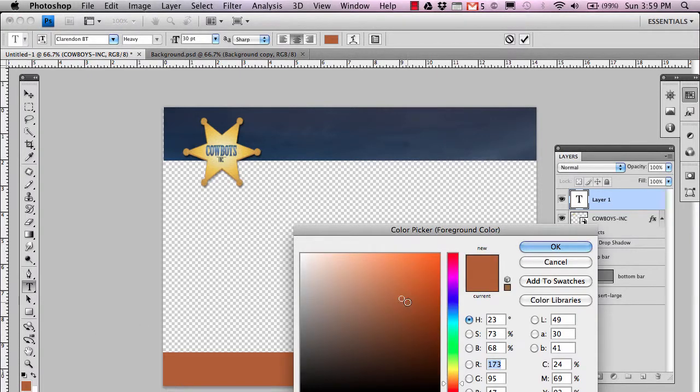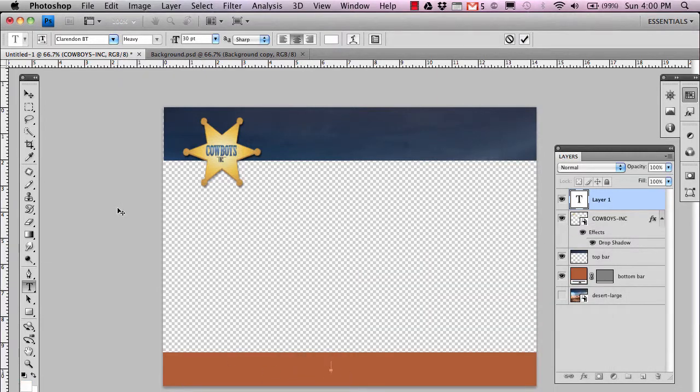As you can see, our marker shows that we're still in the dark orange. To change that to white, go all the way to the upper left hand corner, click that, and as you see, our new color here is white. So now we have the correct color we need. Let's go back to our text tool. As you can see, the cursor is still blinking here, ready for us to start typing.